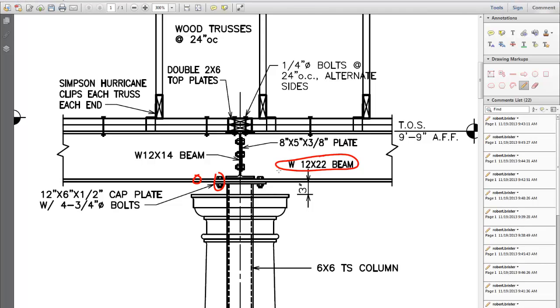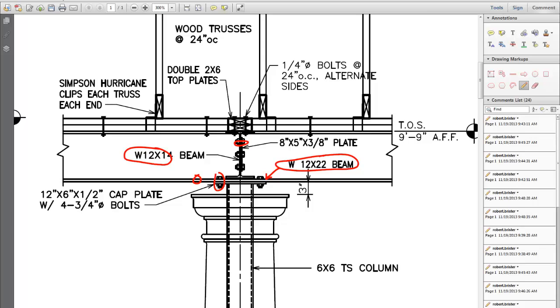So these bolts bolt this beam to that cap plate right there, and it's running all the way through. This beam, this 12 by 24, is actually coming straight at you. We're cutting a section through it, and it's just dying into this 12 by 22. There's a plate coming off of the 12 by 22 coming straight back at you, so you can't really see it, but it's there. It's bolted to this W12 by 24 that's coming straight at you. So the 12 by 24 dies into the 12 by 22, and it's attached to it with this plate and 3 bolts. So that's kind of what's happening right there.